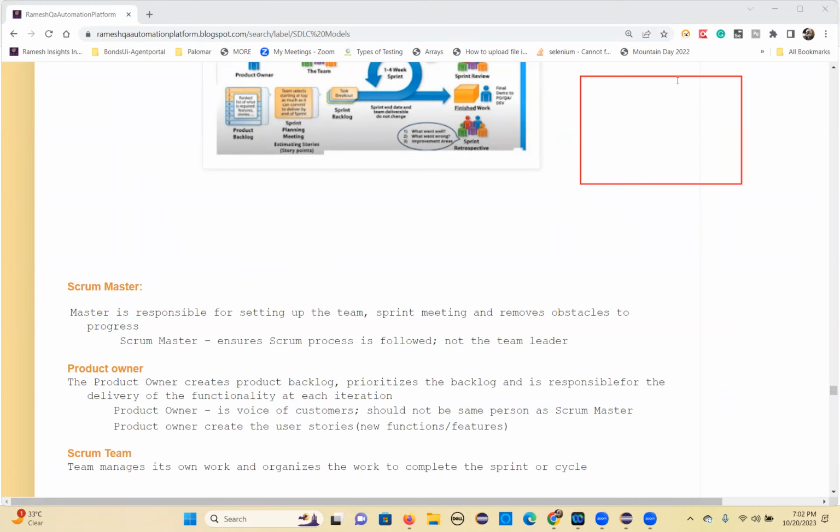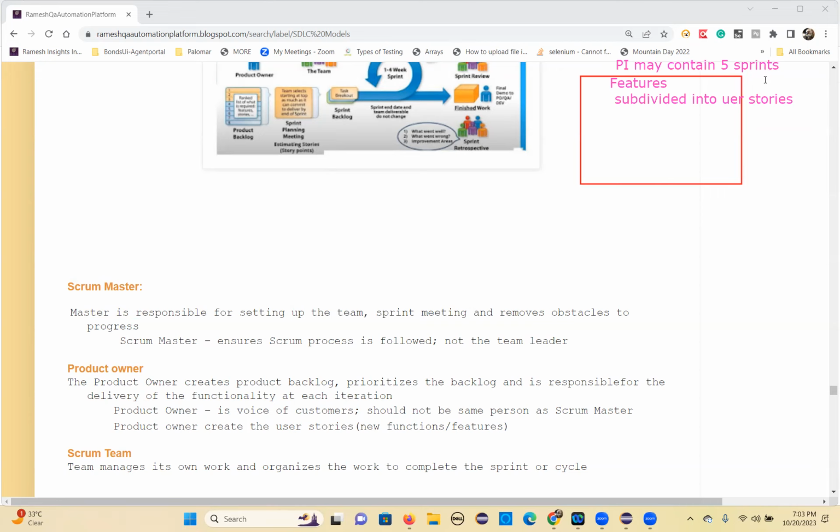Each PI may contain 5 sprints, and can contain features from different teams. A feature is again subdivided into user stories, and in each sprint you will take user stories.